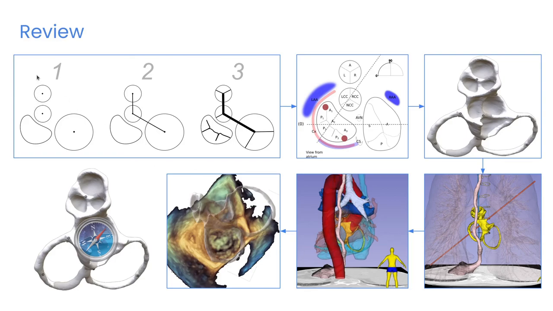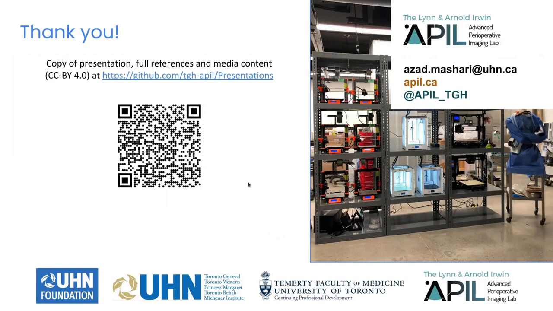To summarize: we learned how to draw the heart base starting with three steps — draw the circles, mark the centers, connect the centers, divide into roughly equal thirds. We then labeled all the cusps and leaflets of all four valves and added some structures in two dimensions. We then moved on to three dimensions and looked at the morphology of the heart base, in particular the angulation between the aortic valve and the pulmonic valve. We reviewed the position of the heart base in the chest and assembled the major cardiac chambers and vessels, the airway, and the pathway for the echo probe in three dimensions. And finally, we practiced using the heart base as a compass to help orient us in 3D datasets. Thank you very much for your time — all the content is available at that link, which we'll post in the chat.